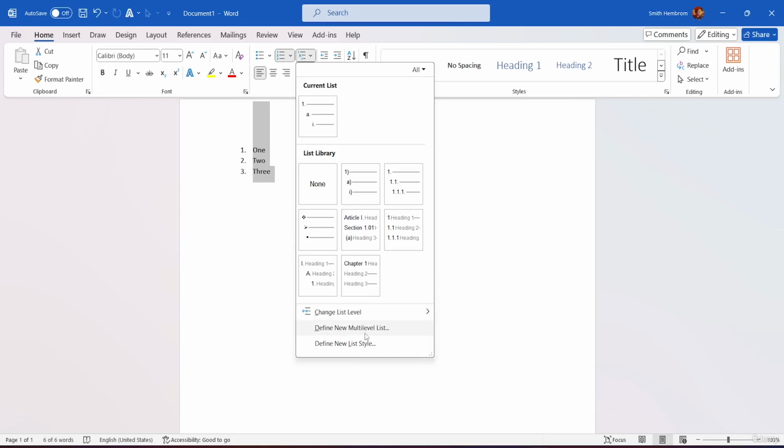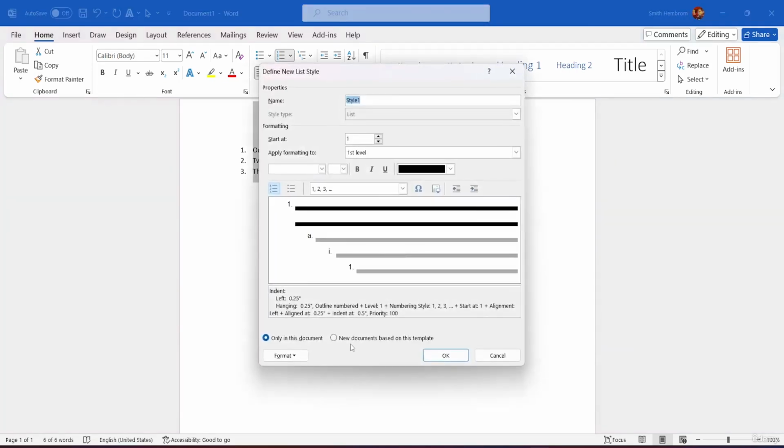But over here, if you want to define a new multi-level list, you can come here and do that. And if you want to define a new list style, you will be able to define those accordingly as well. From here, if you want to create one, you can name it. If you want to name something which you will remember quite easily, you can name it.